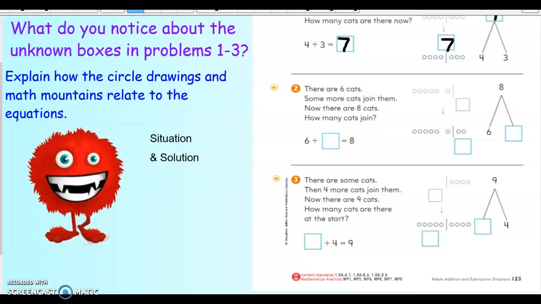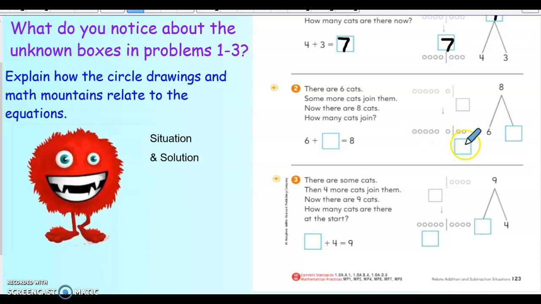How many cats join? Let's look over to our circle drawing. So here we're starting with the 6 cats. Okay? Then some more cats join, and then there's a total of 8 cats, so we have to make sure that there would be 8 circles. So we had our 6, and we drew the 2 more dots to get us up to 8. I can see here that the box is now below the circle drawing because the total is on the top. See that this is the total, 8 dots on the top.